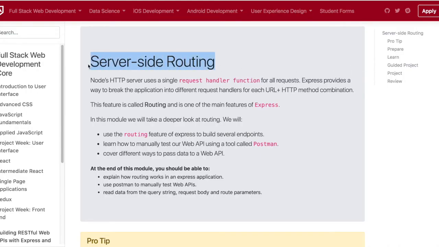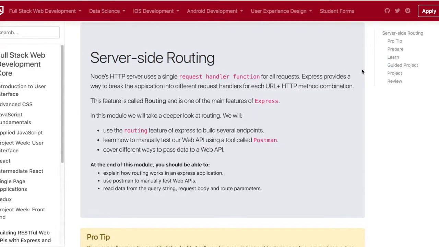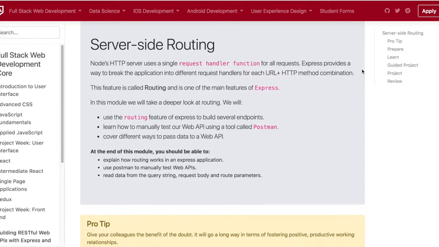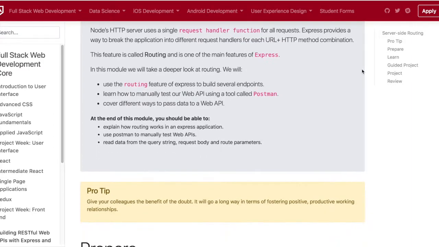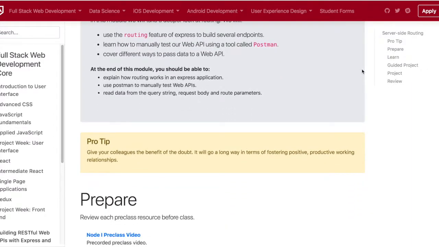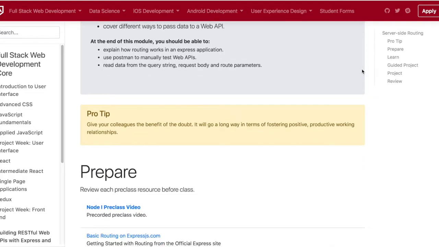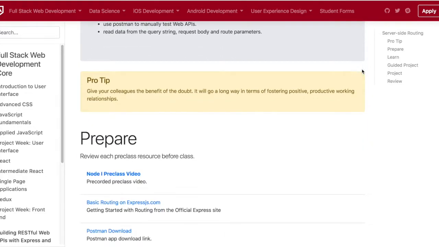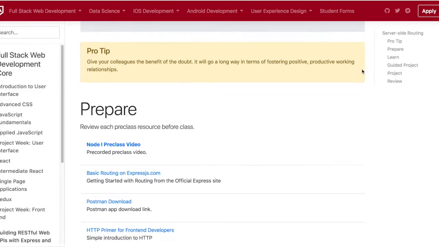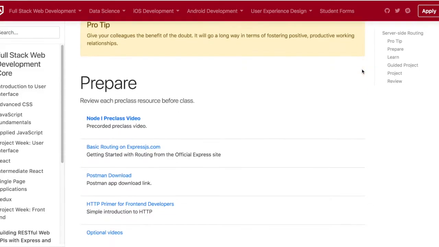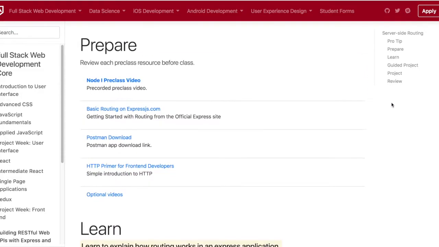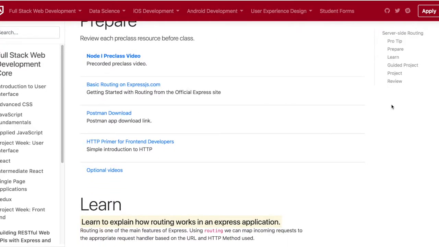And hey everyone, today's day 52, and we covered server-side routing, which is basically working on post, put, and delete. That was part of our homework today. What we learned in class was how to write those functions and then how to return the proper results, including the HTTP codes like 200 for OK, or 404 not found, or 500 internal error, that sort of thing. And this is the syllabus that you see here.